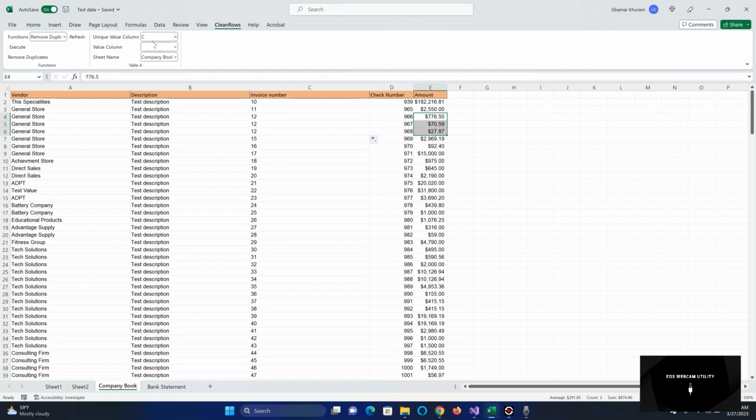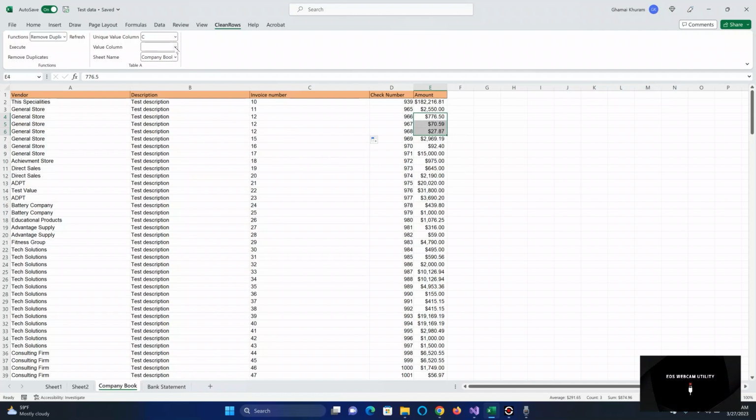So, the unique value column, which is our unique value column? The unique value column is column C, the invoice number, because we are removing duplicates based on this invoice number. If it sees that it's duplicated, not unique, then it will sum up the total.